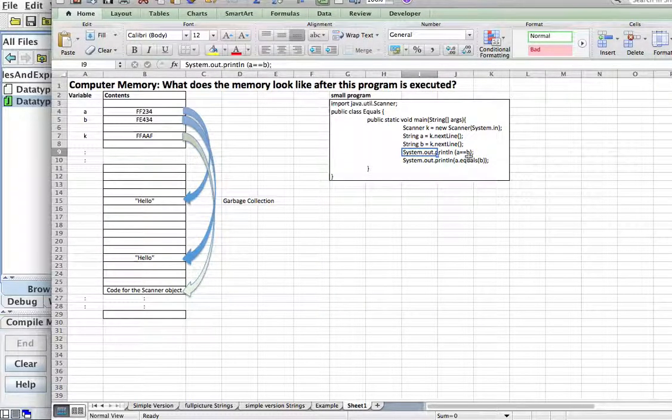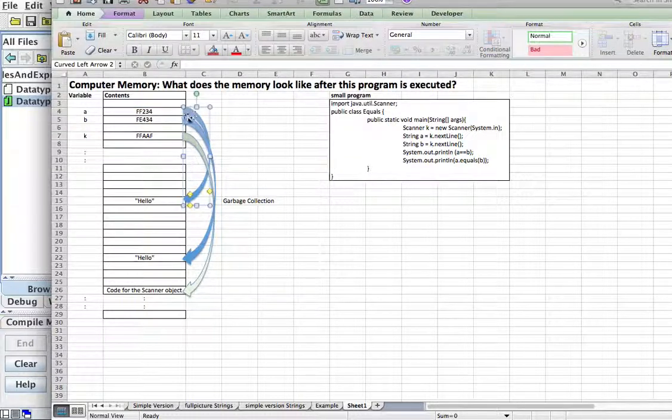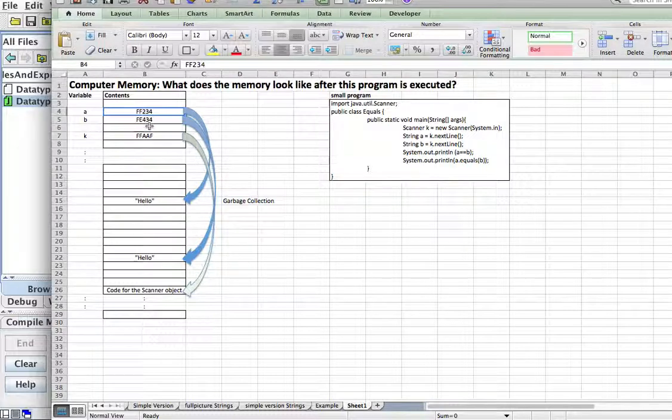Now when it comes time to see if a equals equals b, what's going to happen is it's going to go here to a and see whether this number stored here, the pointer, is equal to the other pointer. These two numbers are not the same, basically because they're numbers of memory locations that are different. What happens here with a and b is that I have hello in two different places in memory, but the variables are holding a pointer to each one of them, and the pointers are different. Basically these arrows are different. These values here are different. That's why a equals equals b will return false, because these two memory locations are not the same.